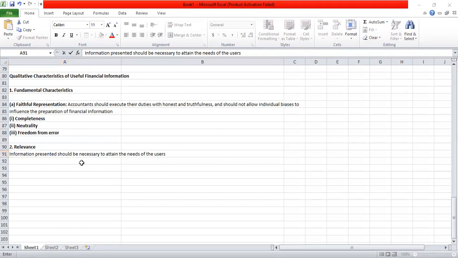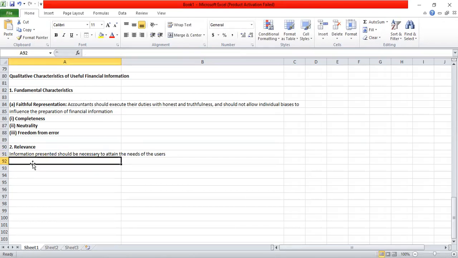And to support this concept, there's a concept that we call materiality. For an item to be presented, that means its omission or inclusion should affect the decisions of the user. So if there's something whereby including it or not including it doesn't affect the user, then there's no need for us to record such a thing. We should only record those things that have got an influence on the decisions of the user. So these are the two fundamental characteristics of financial information.